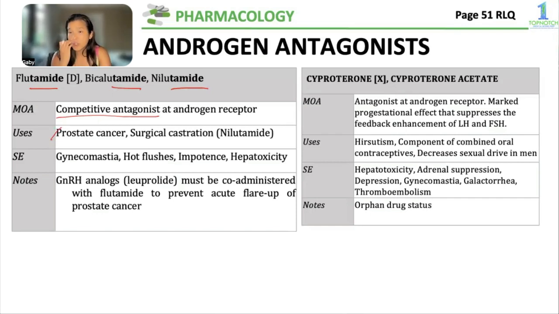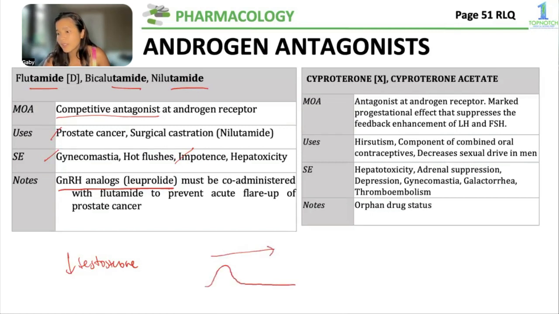So the side effects, if you're reducing the amount of testosterone you have, you can get things like gynecomastia and impotence. So your GnRH analogs, remember leuprolide, we can give them in patients with advanced prostate cancer. But if you give the analog continuously, you have the flare effect before it becomes antagonist. So therefore, typically, to stop the flare effect, we have to give an antagonist of your androgen receptor. So we can give flutamide at the start to prevent the acute flare-up of prostate cancer during the flare effect when we give agonist therapy.